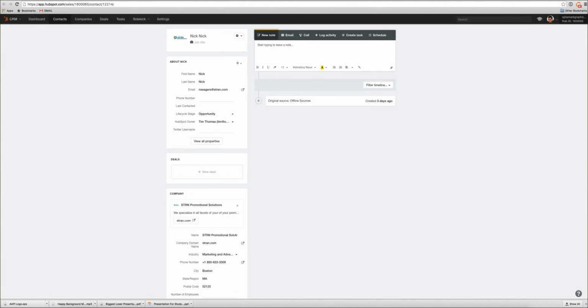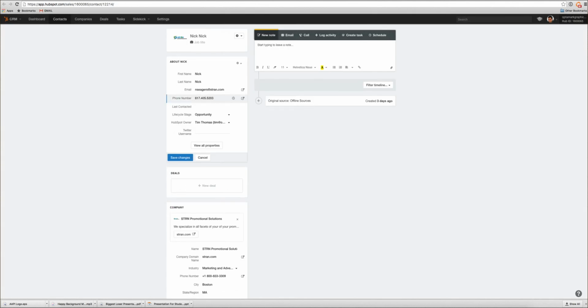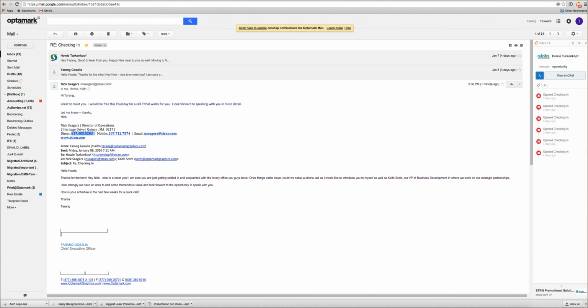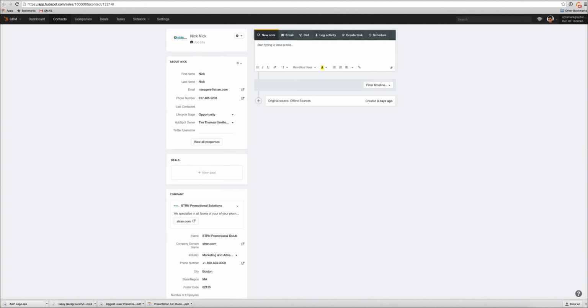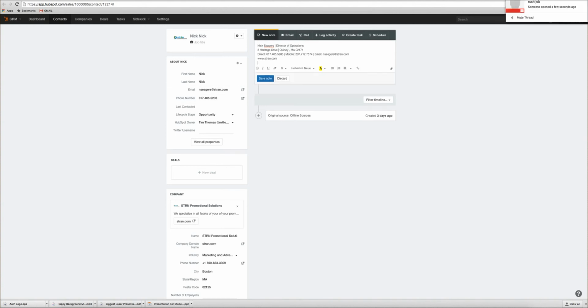And then what I like doing is I just like adding notes on the side that'll have some of the remaining information that you need. So usually I take the entire contact information of the lead, I move it in, I'm gonna go ahead and save these changes, add a note here that has that client's information.